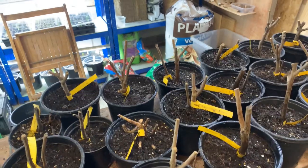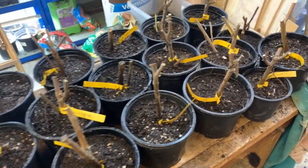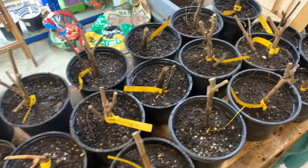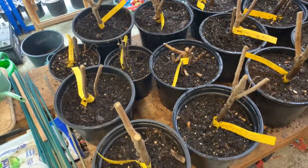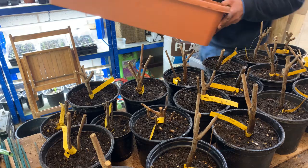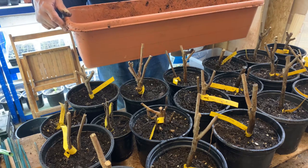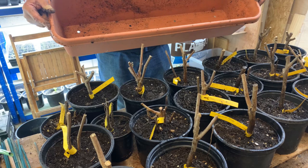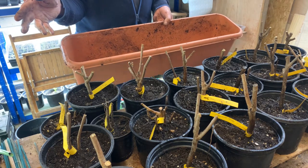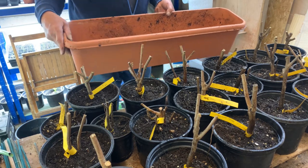There we are — here's our collection of 22 chrysanthemum stools, all potted up, ready and eager to get started. We'll come back to it as they start to put shoots out and we start to take cuttings. All of these were stored in this one — I keep calling it a vessel, it's a planter, a sort of window box planter. All of these plants, each of which will put out something like 10 or so shoots — so 10 new plants from each — all stored over winter in this one little compact vessel.